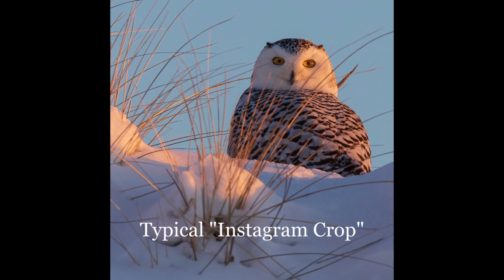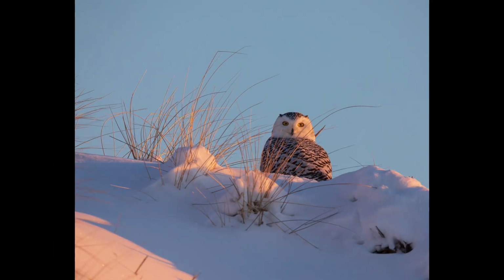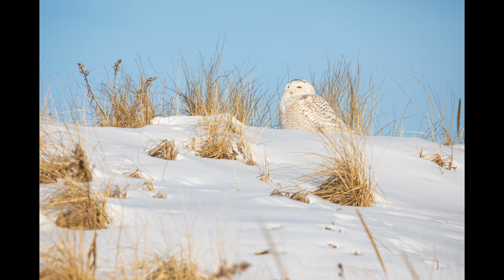A final thing to keep in mind is that all of the seemingly close-up portraits you see on social media are actually crops taken with a 600mm or even more. I think it is part of ethics to explain this, to set people's expectations about how close they should be getting. Here is an example of basically the closest I've ever been to a snowy owl and have it be done so in an ethical fashion where the owl was totally comfortable.